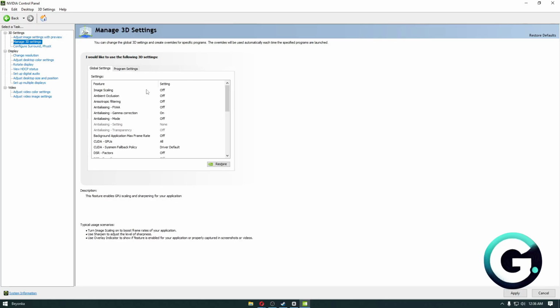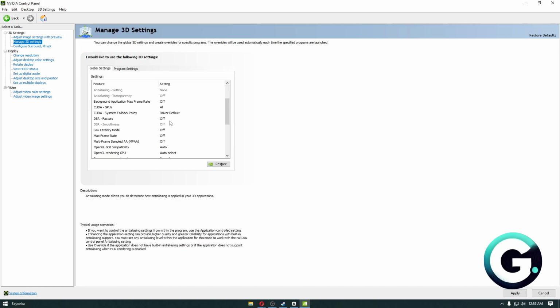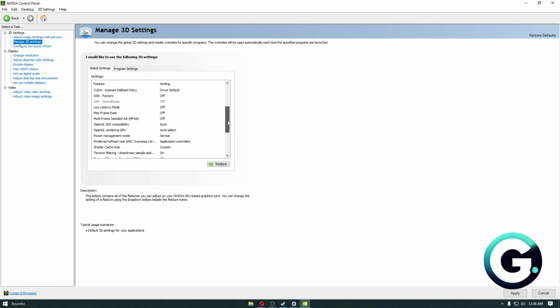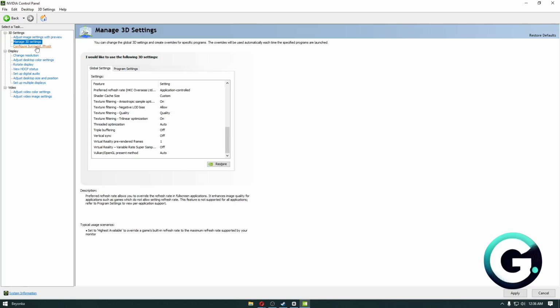copy all of the settings that we have right here. For image scaling, we have off, off, off, off, on, off, and all of these settings right here. Now, of course, all of these settings will not go ahead and work for you because we have different system configs. So you can just edit this out the way you want to, or if you need something changed, you then want to go ahead and edit those out.